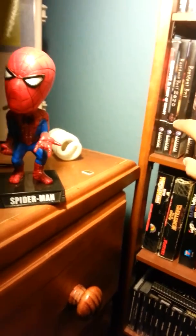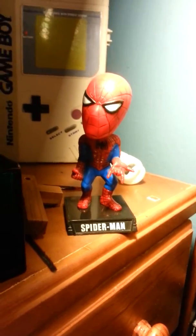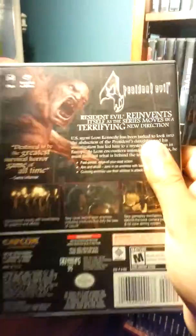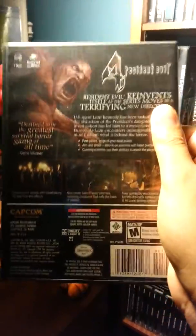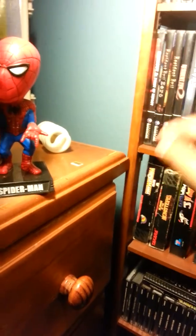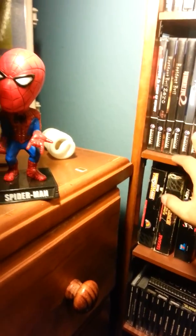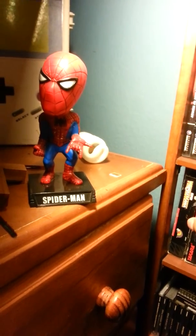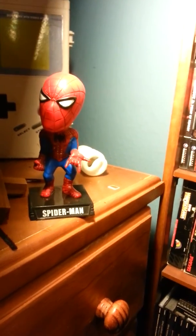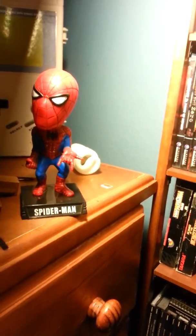Another one she got for me was Resident Evil 4. I beat this game — I completed it. I don't remember everything but I know I beat it for sure. I went through it and never got bored. That is a fun game right there — you gotta play it. I gotta have it on the GameCube because that's the original, that's where it came out, that's where it should have stayed.